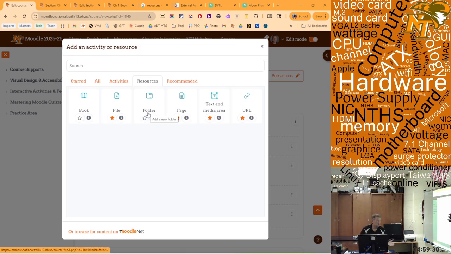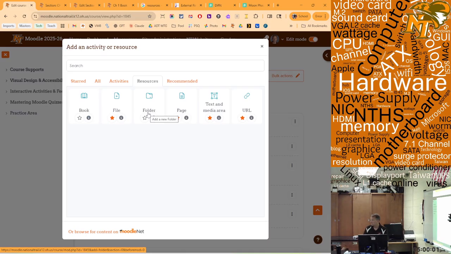The folder is just that. It just allows you to dump stuff in a folder. I use a folder to have all my old textbooks in. If I was teaching Computer 1, which I used to teach years ago, that's where I would put all the materials for the exercises and stuff. You can have one link per chapter. I wouldn't do more than that.